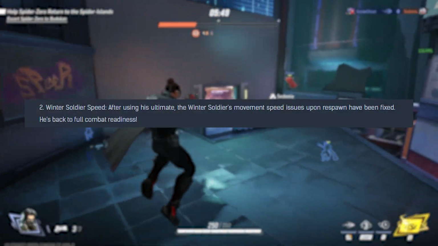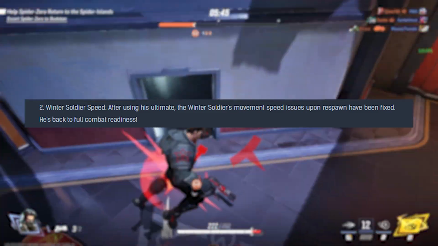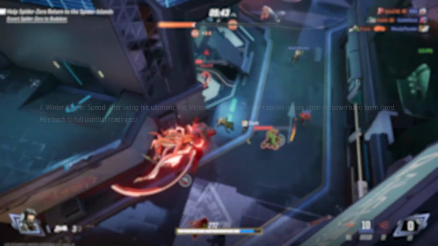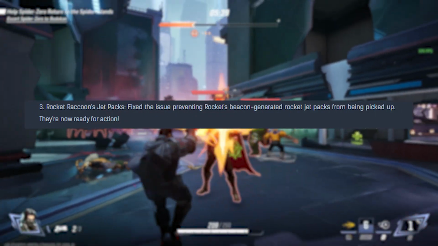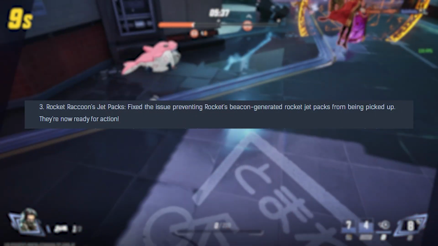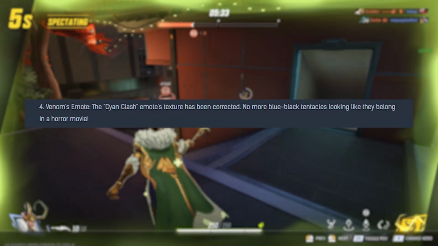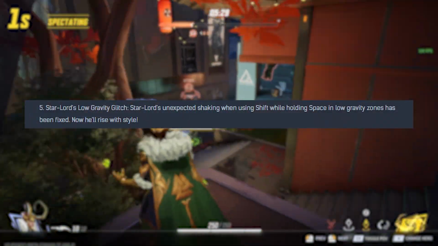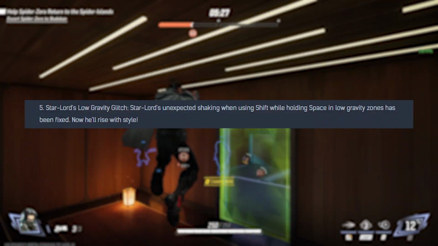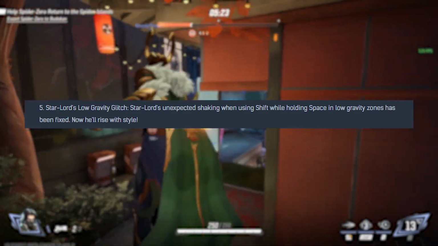Number 2, we have Winter Soldier's speed. After using his ultimate, the Winter Soldier's movement speed issues upon respawn have been fixed. He's back to full combat readiness. Rocket Raccoon's jetpacks: fixed the issue preventing Rocket's beacon-generated rocket jetpacks from being picked up. They're now fully ready for action. Venom's emote: the Cyan Clash emote's texture has been corrected. No more blue-black tentacles looking like they belong in a horror movie. Star-Lord's low-gravity glitch: Star-Lord's unexpected shaking when using shift while holding space in low-gravity zones has been fixed. He'll now rise with style.